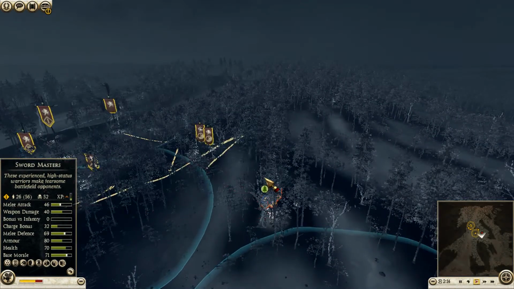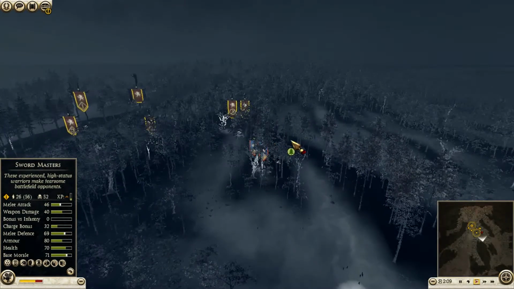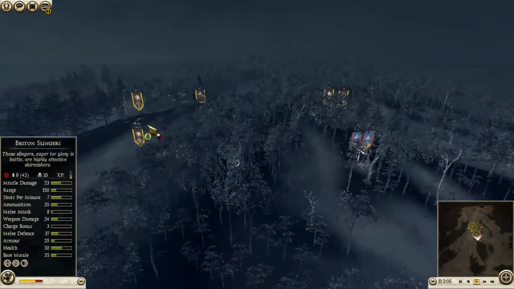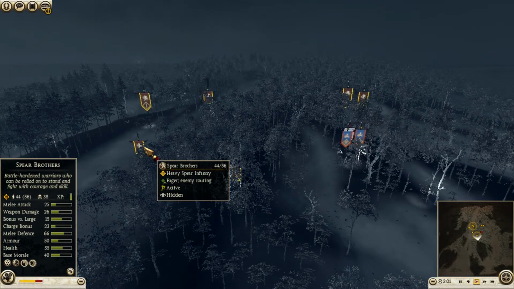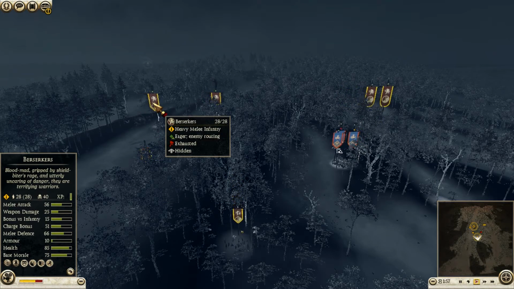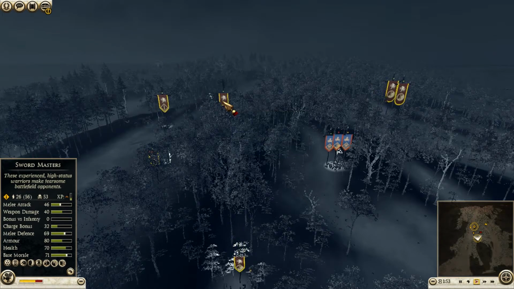But they are routed just before I arrive, so I pull around now with my cavalry. One goes over here, one to the other flank. Meaning I'm going to have three close combat troops left in the form of 44 Spear Brothers, 28 Berserkers, so that's great. Add my Swordmasters, my general, 26 of 56.